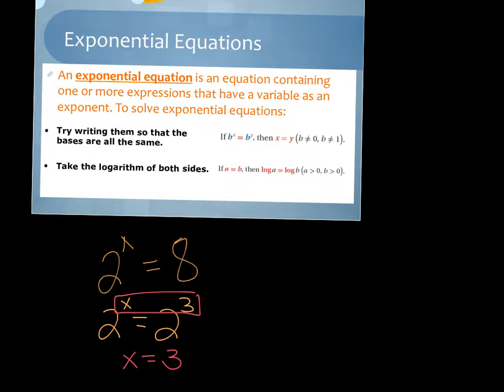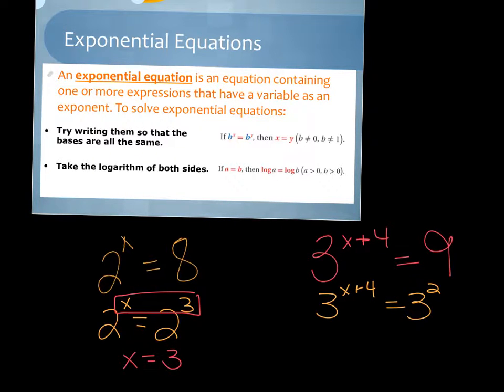So if I had, let's say, 3 to the x plus 4 equals, and again, I'll keep it kind of simple, let's say it equals 9. I'm always going to go with a bigger number. I'm not going to try to rewrite 3 as 9 to the 1/2, because it makes it a lot more complicated. The other way around would be to rewrite 9 as what? 3 squared. So this would be 3 to the x plus 4 equals 3 squared. And then as soon as the bases are the same, I just grab the exponents and set them equal to each other. So x plus 4 would equal 2, and x would equal -2.